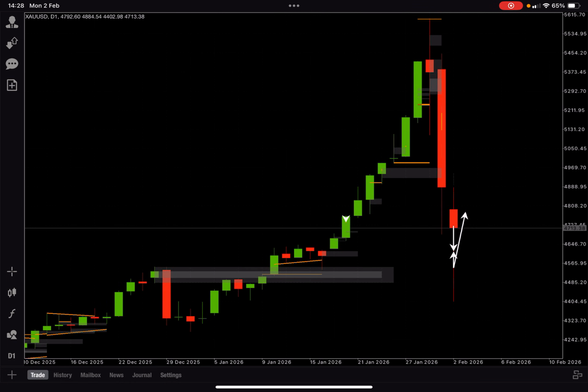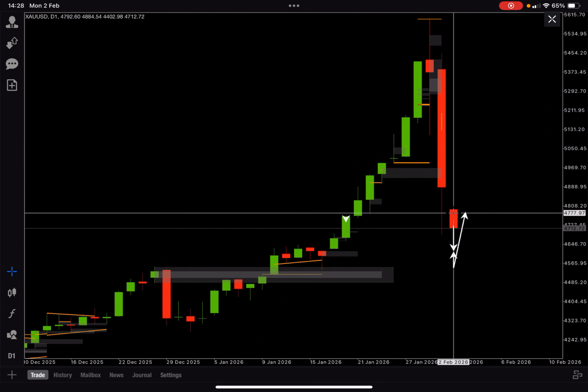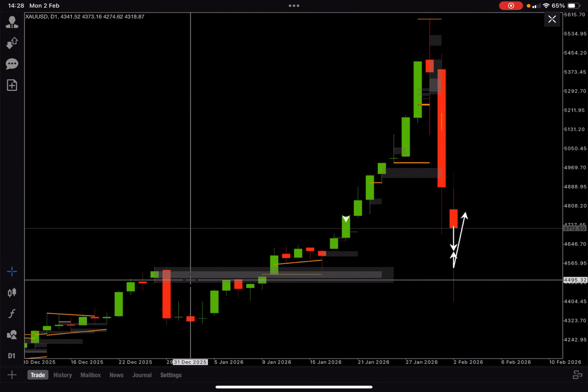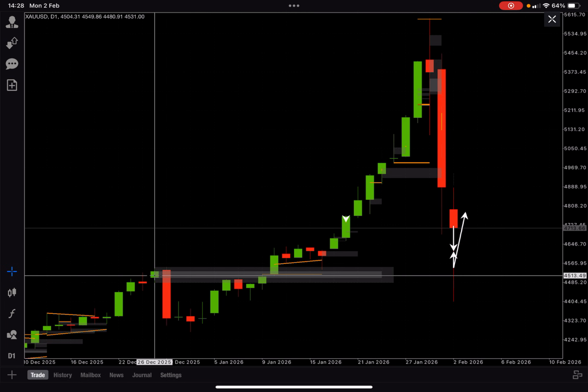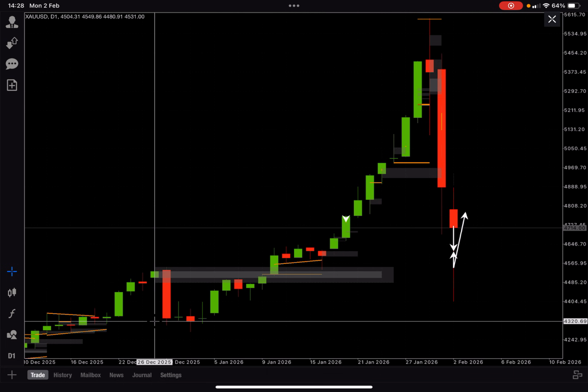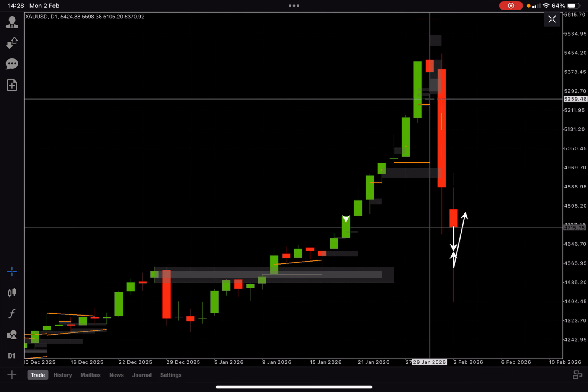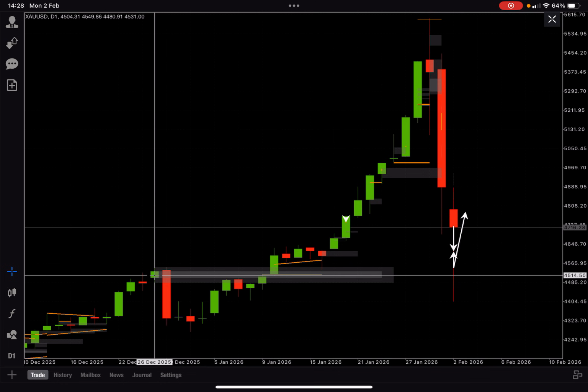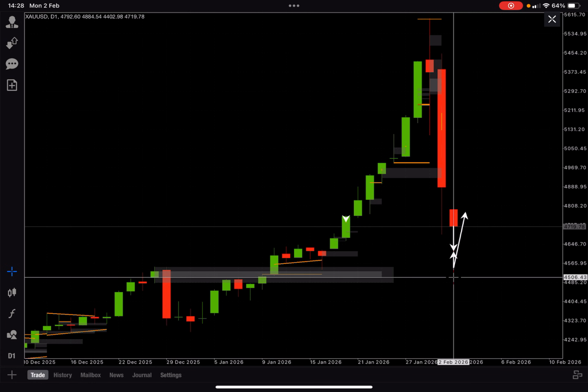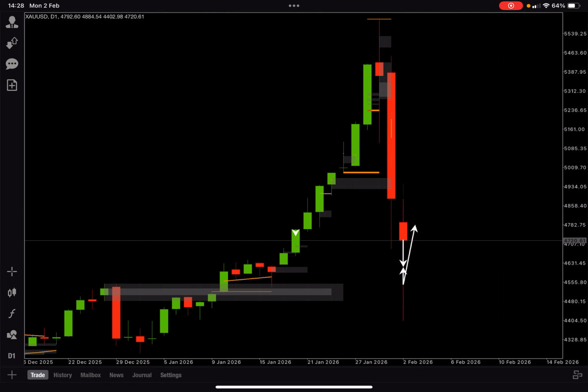We're on the daily time frame, and you can see here on the current candle we have retested this manipulation area that shows volume towards the downside, and then price creeps all the way up. So this area acts as an area with high volume and a potential bullish support. So this reaction here is a good bullish sign. That's all we can really see on the daily time frame.